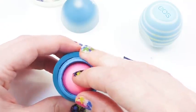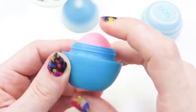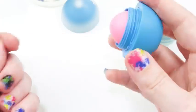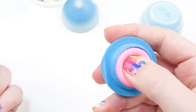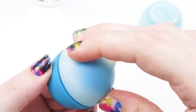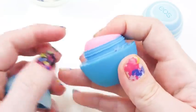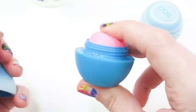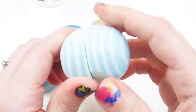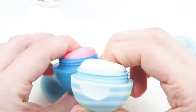Then we're going to put it down in the bottom of the EOS and put the lid around it and pop it in — it should fit really tightly. Oh my gosh, it looks pretty much like a real EOS, like an actual lip balm, but it's just a little squishy fidget, just something for you to play with, to poke around on. You can keep it in your purse, your pocket. You could literally carry this to school or to work or anywhere and nobody would even know that you have a fidget toy. It's really kind of perfect and it's the perfect size. You pop the lid back on — keeps it from getting damaged, keeps it from getting dirty. And it's just a really cute little fidget toy. This one turned out super cute. I love the pink balloon, and I actually made this one like a month ago and that balloon is still good. These just ended up super cute — it's just a really small, perfect little fidget.